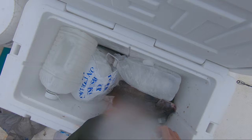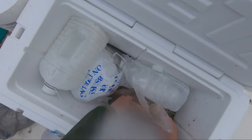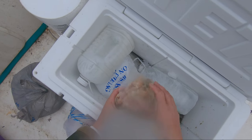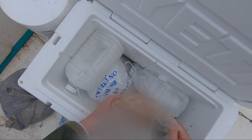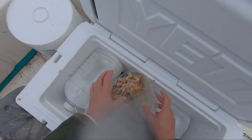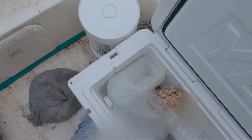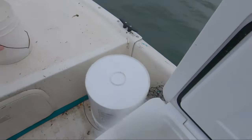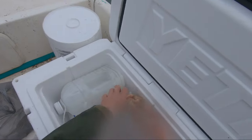I'm gonna show you what I'm using for bait. I'm actually using sand fleas right now. And I did parboil these for about 5 seconds before I froze them. A gentleman told me about it. I figured I'd give it a shot because I don't believe anything I hear and only half of what I read. So I figured I'd give it a try, and it is working. The bite is on fire.